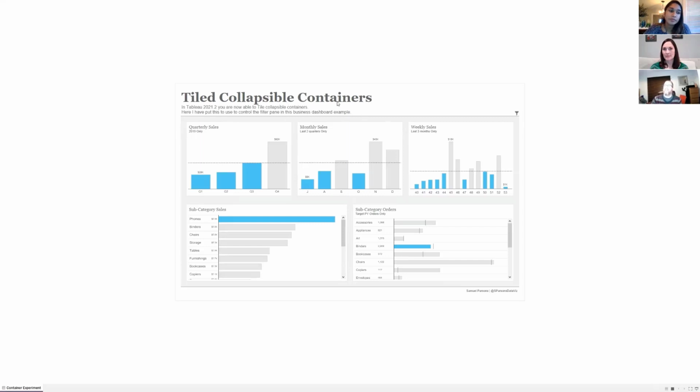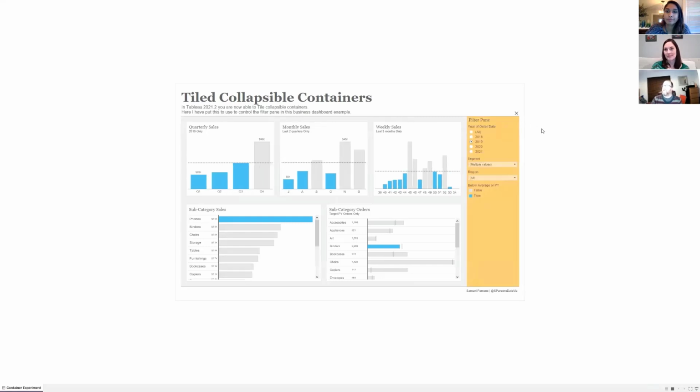How many of us would normally put our filters on a dashboard and have a whole section laid out for them? You would normally have a filter pane on the left, the right, or the top, hosting all your filters, but it takes up that dashboard space.